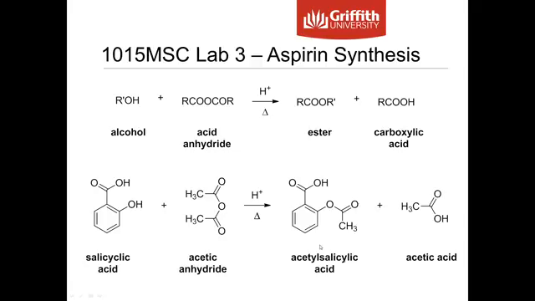This is called acetylsalicylic acid. We still have that carboxylic acid group, but now we've got this ester functional group where that alcohol was before. Our other product here is acetic acid. So what we've done is to add 2 carbons to the salicylic acid in order to make acetylsalicylic acid, and then we've got the 2 carbons there in acetic anhydride. They were the 4 carbons from acetic anhydride.